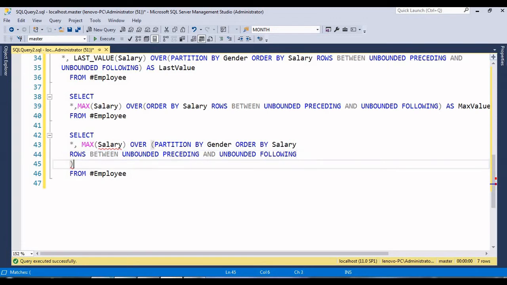I'm giving the alias name max value. Okay, I'm trying to execute this one.